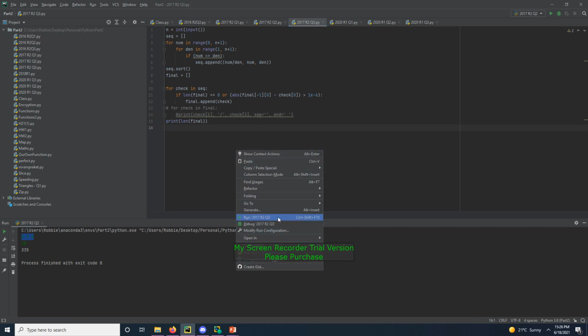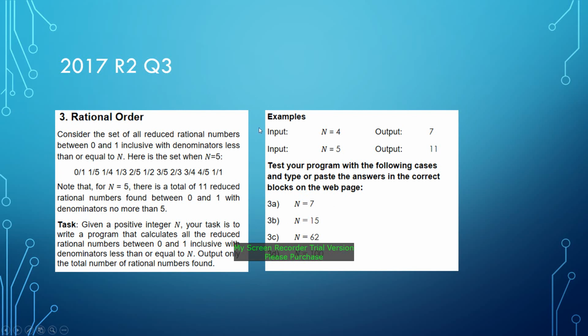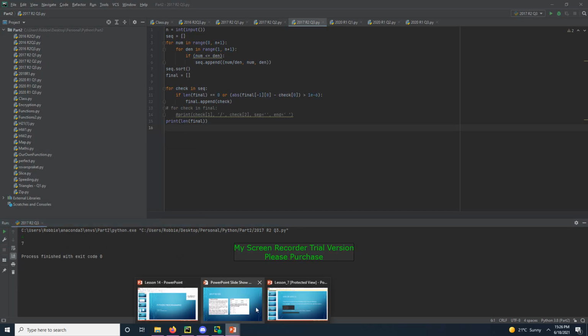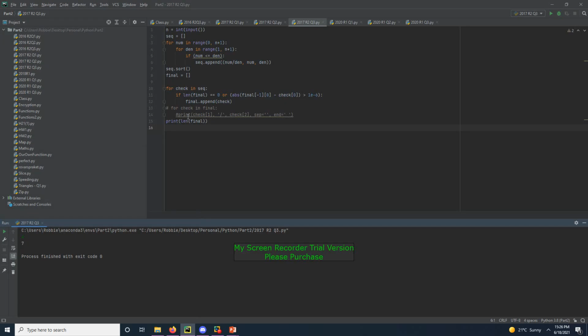I'll show you that now. So let's, for example, use, let us say, is it this question? Yes, yes. So let's say n equals 4. Let me start. So n equals 4. Then we get the result of 7. Okay, so why 7? Let me show you in this line of code what I did. Here I just added this line to show what happens. Okay, so if we say n equals 4, we have 7 numbers.